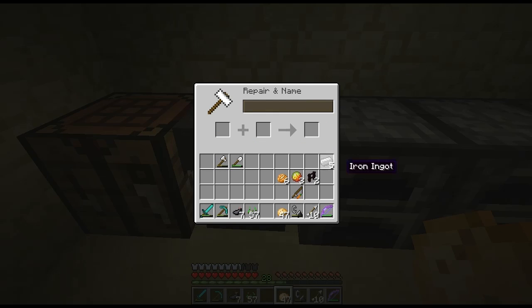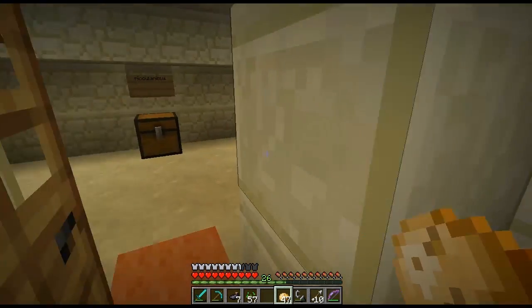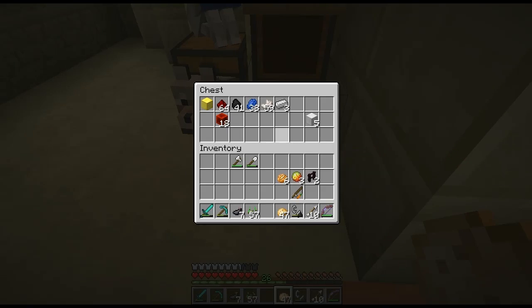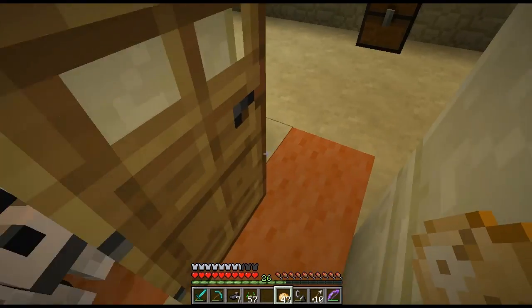Let's just do that. We got a lot of XP. Yeah. There we go. And we could just put iron back in minerals over here. Sweet. And there's another thing that I wanted to do with nether quartz, but no. It can't do that.